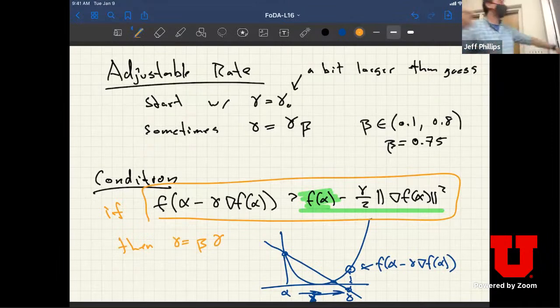Now there might be some startup costs. If you start way too big, it takes a number of steps to get down. And if you start too small, I can't get any bigger again, so I might have to take too many steps. But that's only going to be a constant factor. I'm still going to get this logarithmic kind of improvement, which is really fast.